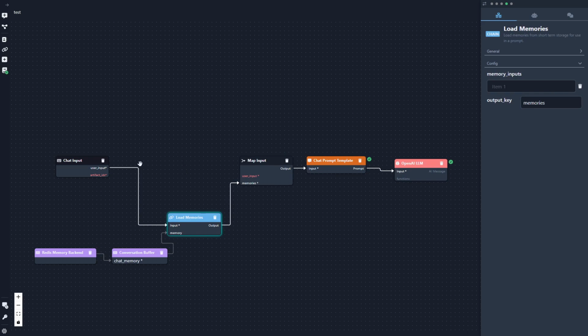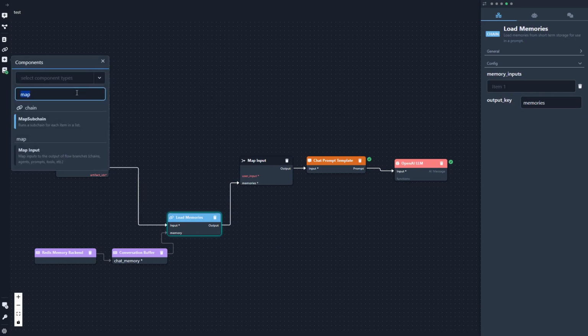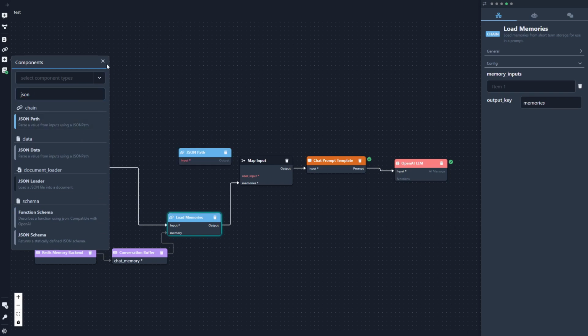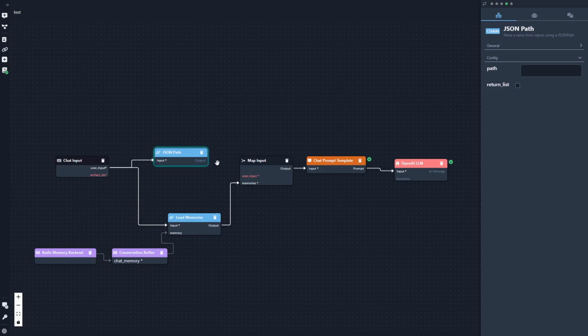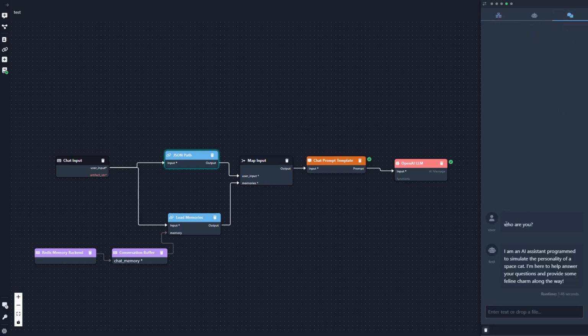Chat input is a dictionary, but map requires a single value, so we need to add a JSON path to transform the value into the map. This is a good example of how to use JSON path to transform inputs and output. It extracts values matching the JSON path expression from dictionaries, pydantic objects, and data classes.